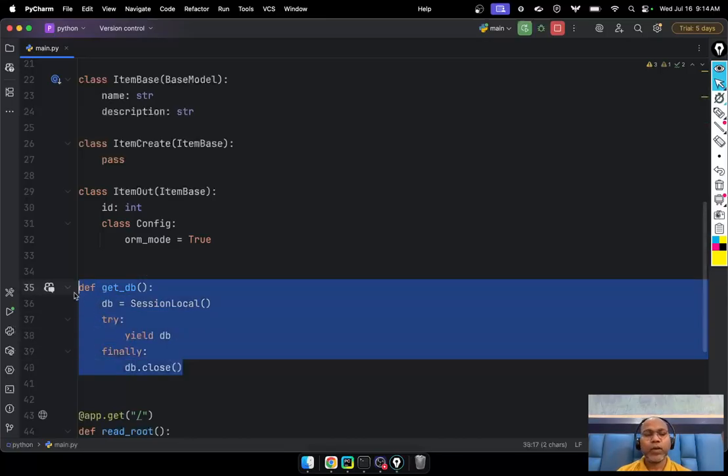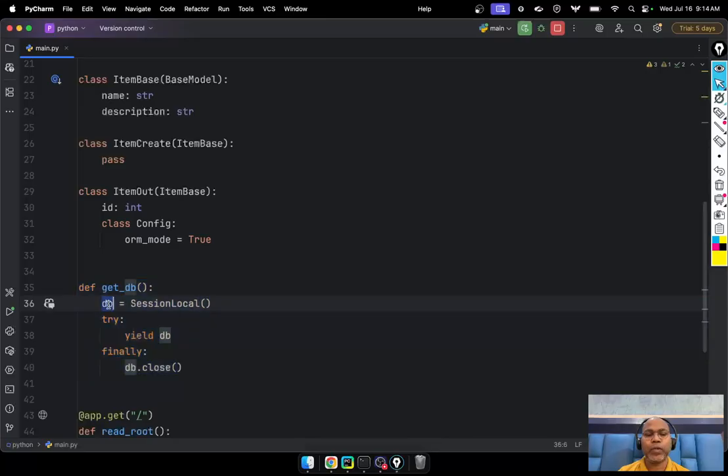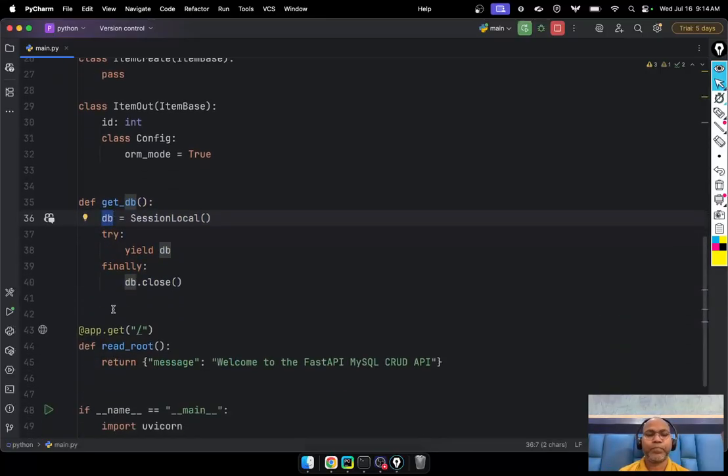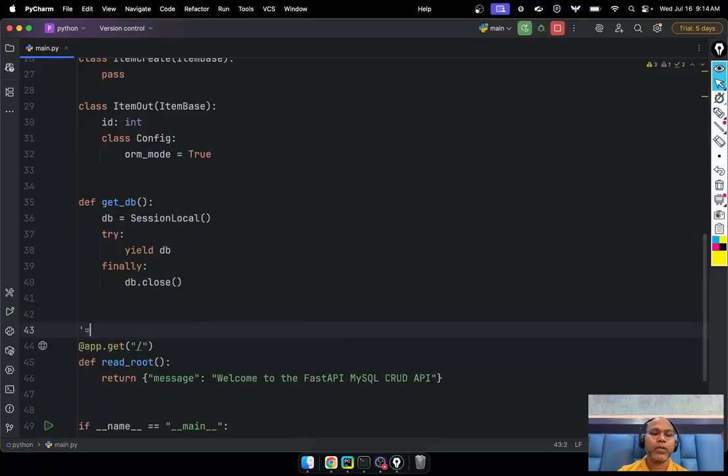So this is the way you can manage the database session, so that your Python application can easily make one session with the database, and we are able to store from this db object, not with a query, but with the data as a Python object.